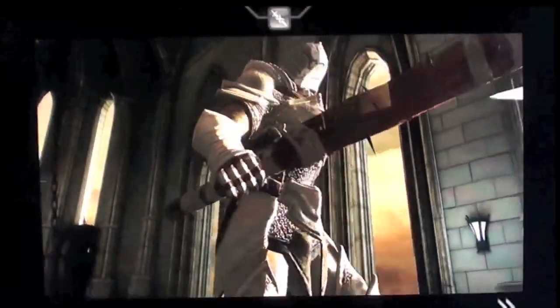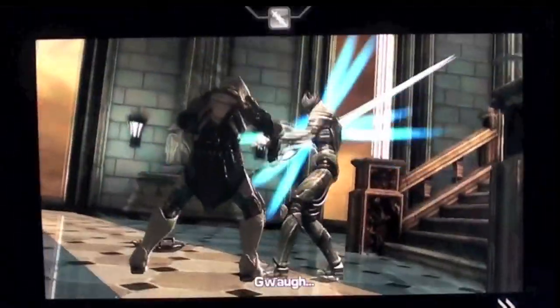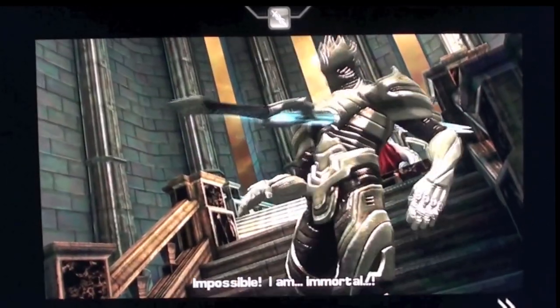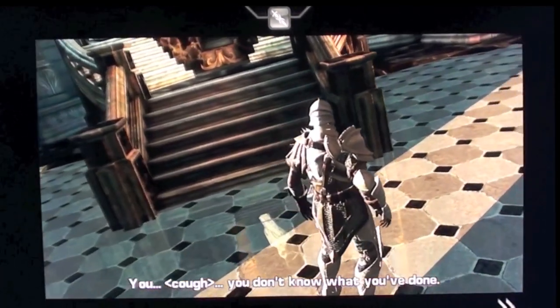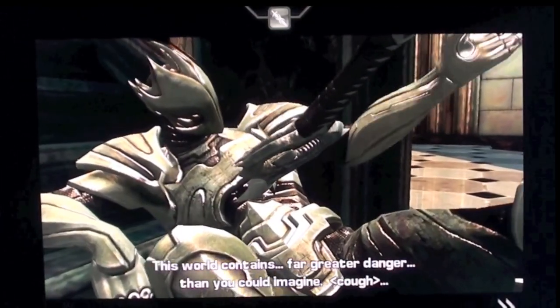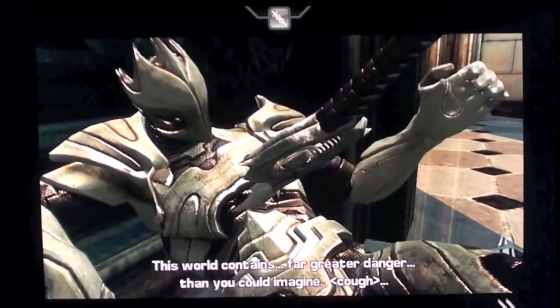So, if you get to see this cutscene, then congratulations. That means you defeated the God King. The God King is, of course, surprised that he's defeated, especially since he's supposed to be immortal. But he warns you that what you did may actually get you more trouble in the future.